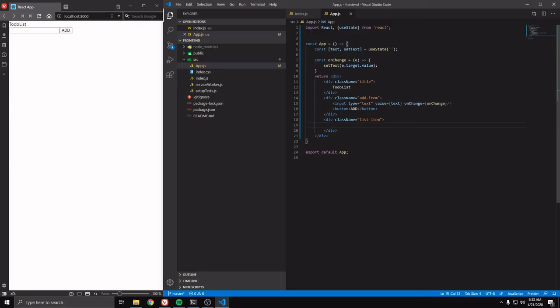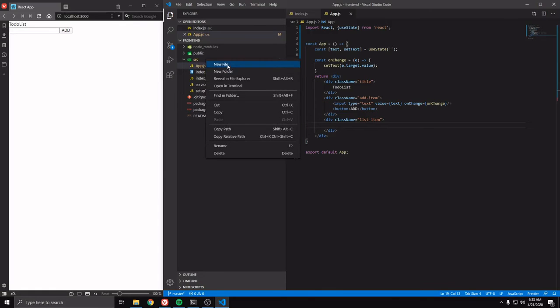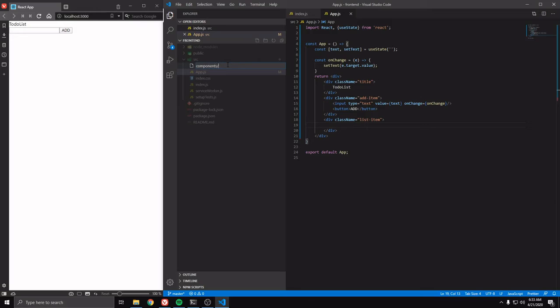So we're going to make a folder called components. Let's name the component that we want to create. I will name the item ToDoItem, and the name of the file inside the folder will be index.js, because when we import this component, it will look inside the folder for the index.js file. So it will import automatically for us if you have it named like that.